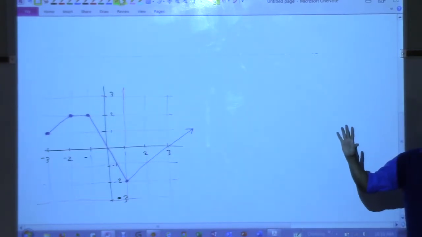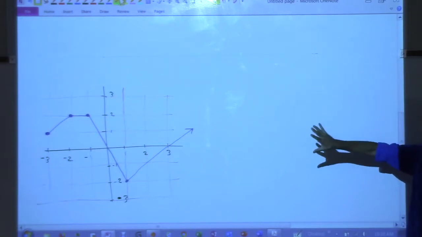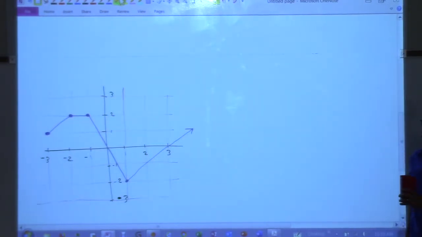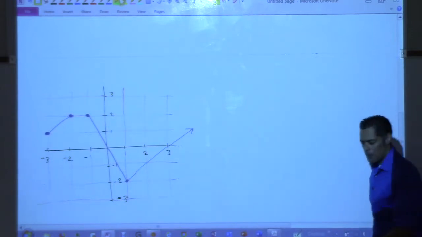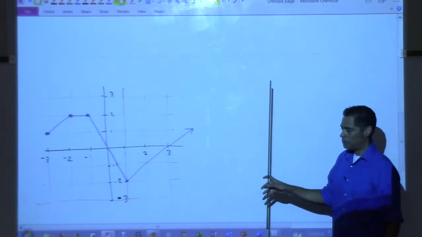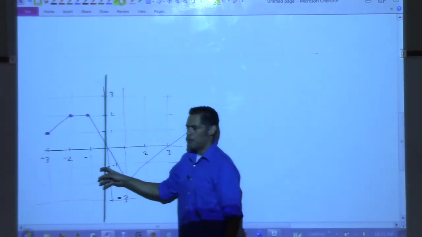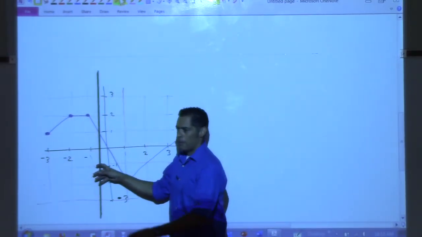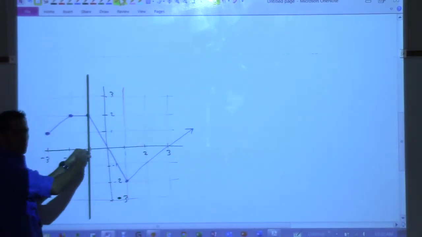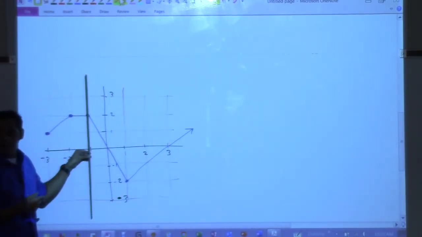Now, I haven't talked about this. I've not today given you a picture, so I'm relying on Milena's understanding of this to see if she can justify it. She's saying it is a function. So why? All I learned is if you like the pencil test, you put your pencil like this way, and you run it across. And if it doesn't touch the same point more than one time, it is a function. Now that is correct. That's called the vertical line test.